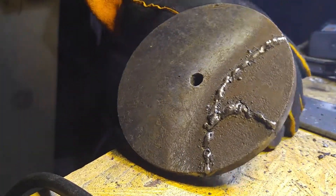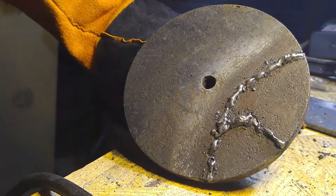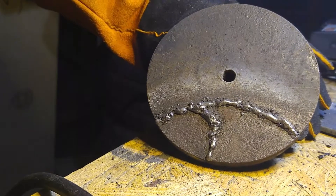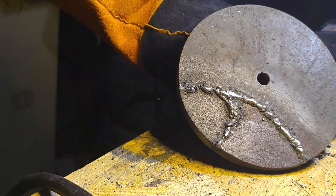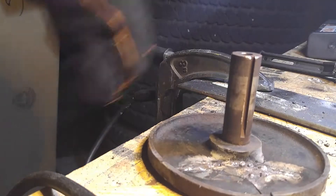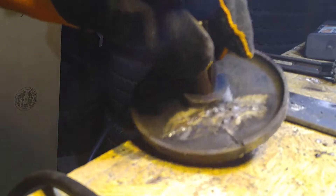I can feel the heat through my insulated gloves. I don't know if you can still see the smoke coming off of it, but this thing is still incredibly hot. They're ugly, but they do seal up the holes. And now we're going to grind them down smooth and try to get this base plate back in order. I'd like to go ahead and redo the bottom here, seal it up all the way as well.